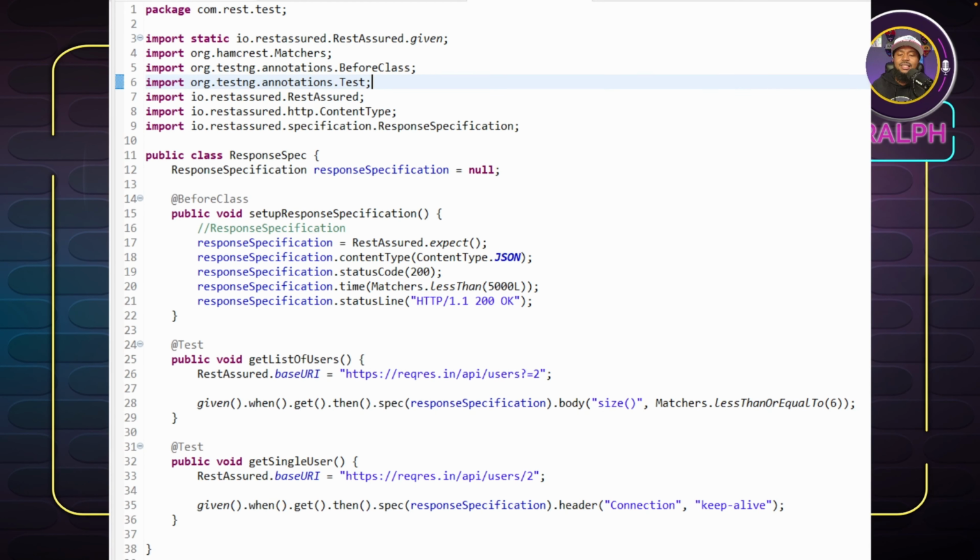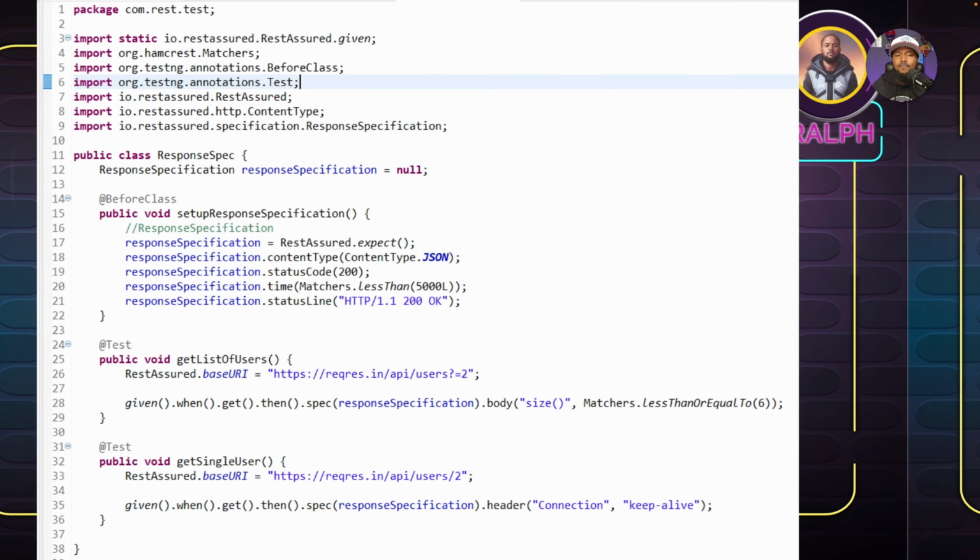And this is an example of how Rest Assured code would look inside of a Java class. So real quick, you have the before class. We've done this before when we did some Selenium automation with Java. So this is how you're setting up the Rest Assured automation, and then inside of the test, you're saying this is the base URL, and then you make a request to that URL, and this is the result that we should get. And you can do so many different tests with that methodology.